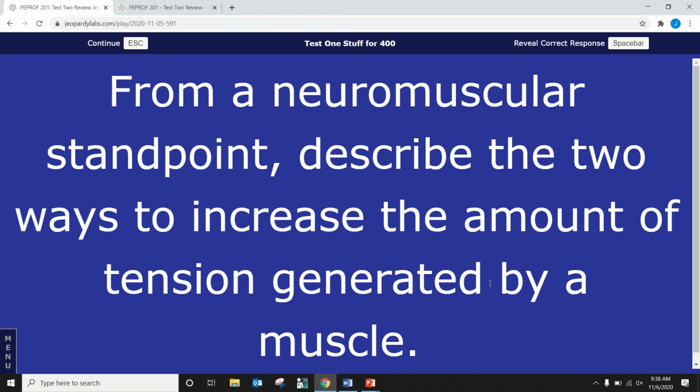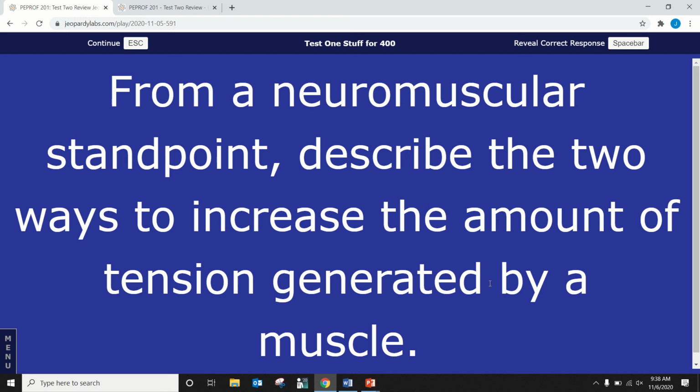Remember, big motor units, maybe a few thousand fibers, so we get big contractions. Small motor units, we get small contractions, but they're much finer. So what we're going to do then is recruit motor units based on the size principle. We start with the small ones, which are type 1 motor units, and work our way up to the big ones. So that's motor unit recruitment. If you recruit all the type 1s, it's not enough to lift whatever you're trying to lift, then you recruit the 2As, then the 2Xs.